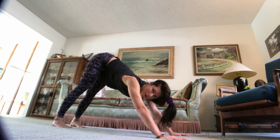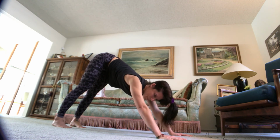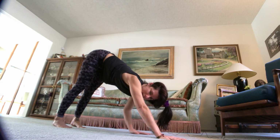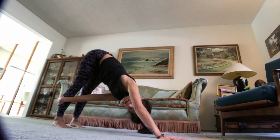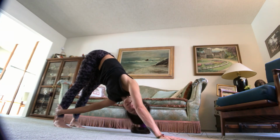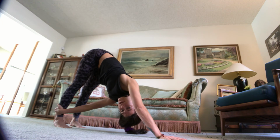Okay. From here, you're going to either hold downward facing dog, or if it feels safe for your shoulders, push into your right hand especially, and then start to take your left hand under your face, and then maybe it's okay to take your left hand and reach back for your right leg. If everything still feels okay, peek underneath your right armpit, spine twist from downward facing dog pose. A lot of strength in your right arm. One more breath.